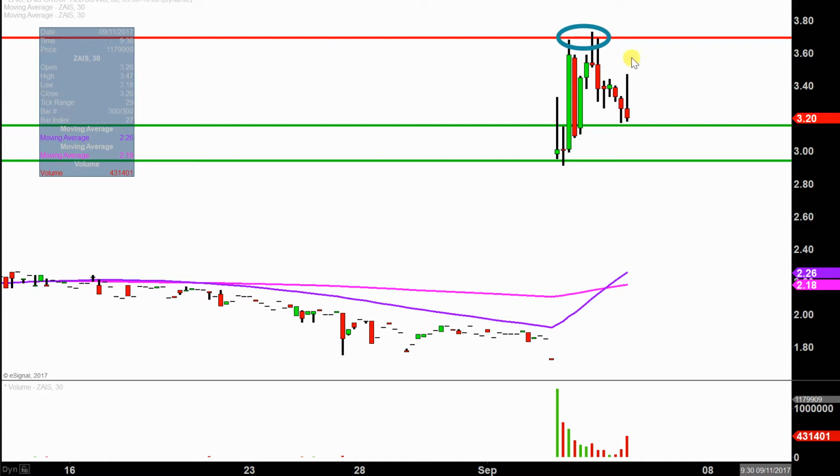So while I'm not saying that $3.70 is impossible to break, I am saying that according to the story of the chart, apparently the bulls are really going to need to bring their A game if they're not only going to fight through 3.70, but then also start to get some closes up above it. So all in all, though, good solid day, nice volume. We'll see if the bulls can build upon this momentum the remainder of the week.